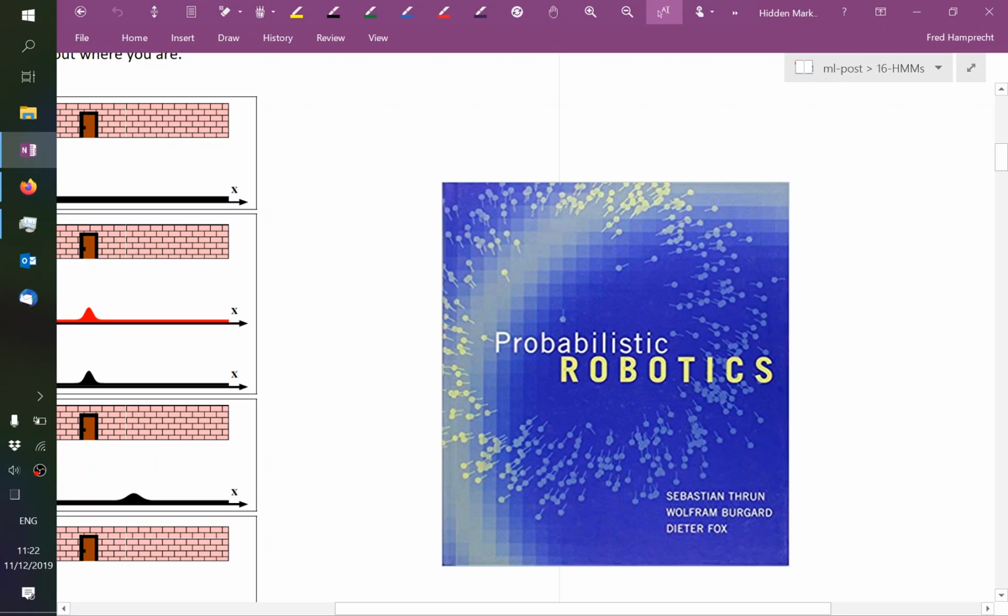Sebastian Thrun, if you remember, was also head of the team that won, was it the first or second DARPA challenge? So the first time that an autonomous vehicle managed to really get anywhere in a desert environment. And nowadays he's busy with a company that's trying to build flying motorcycles. And hopefully we can buy one soon.